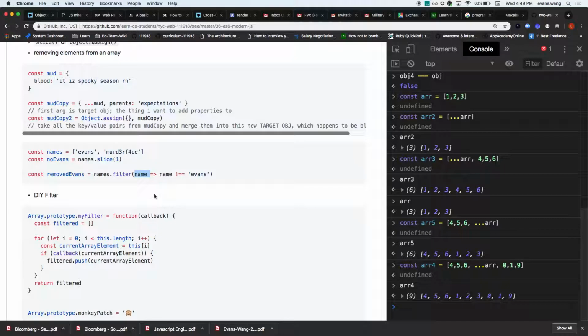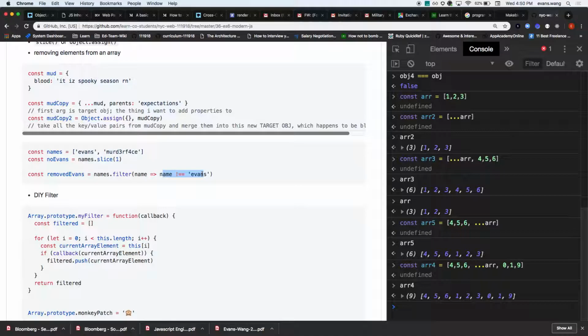If there are zero arguments, you still have to put the parentheses. You can't just call the arrow on air, right? So this only works with one argument. Cool? I want to show you all of the syntactical sugar that's out there so you get used to it. And all this is saying is in the callback, you will receive a name from the names filter: your first element, second element, third element. And if that name does not equal Evans, then return. So filter is just saying that based on this condition, I'm going to push into a new array.